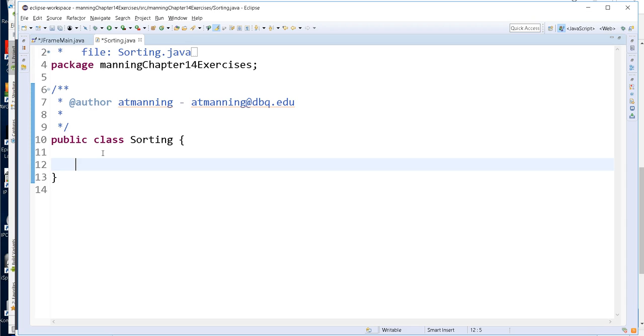But I have an array, and that needs to be sorted. So let's write a sorting method, and let's make it a public method that does not return an array. It just takes an array and does something to it. So it's going to have a void return type, and since it's a sorting algorithm, I'm going to put the prefix sort, but the type of sort that we're calling it is the bubble sort. The bubble sort is probably the simplest sort ever, but super inefficient. So sortBubble, and it takes as a parameter an array of integers. So int square bracket, the type of the variable is an array, and we can reuse that same variable name, and we'll call it list.